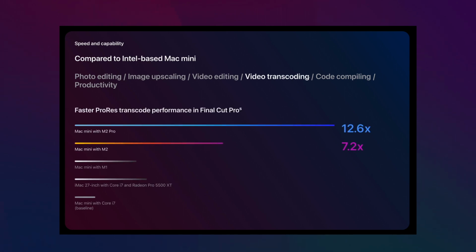These are comparisons of the best equipped new model to a 5-year-old version with an Intel Core i7 processor. Well, no wonder the difference is so huge. But it doesn't change the fact that Apple's new units are truly extremely capable and worth every penny at this price. So, which one is for you?